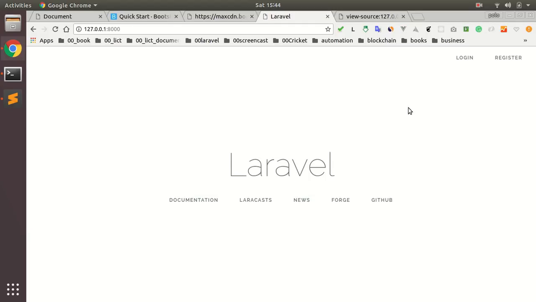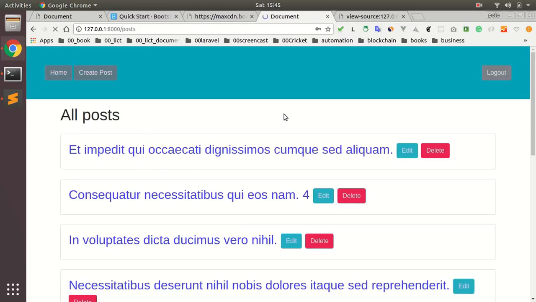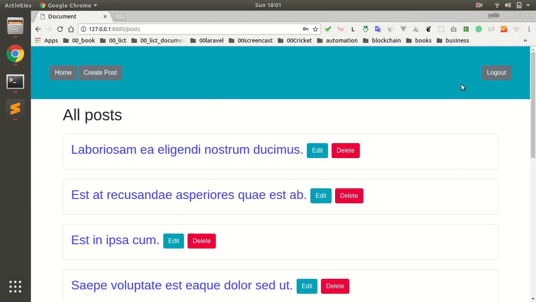So if I log out here, so try to log in again, with the email and password secret. So that's all. Currently I'm in my first page. There is no way to know about who actually logged in. So that would be a good thing if we show the user's name who is actually authenticated right now.